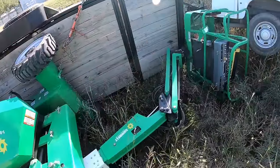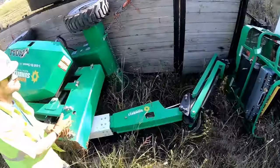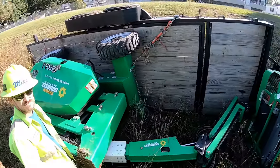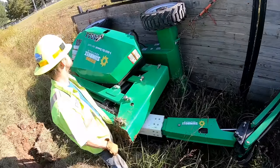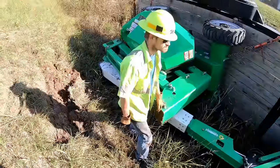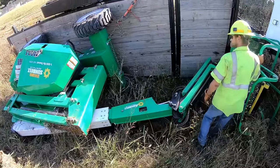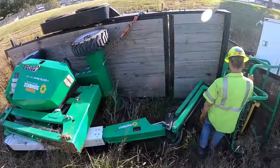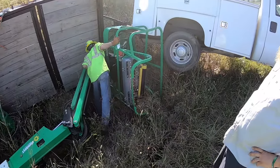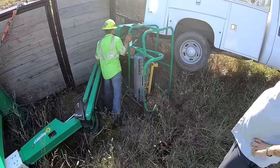Well, I'm not quite sure yet. I can handle it with the rotator, but we've got a one ton with a tandem axle tilt deck and a Sunbelt Rentals boom lift. The boom lift's in pretty bad shape and it's shifted. The rear of it has come off the trailer. The trailer's on its side and it's jackknifed into the truck. The basket is caught in the bed of the truck, actually.